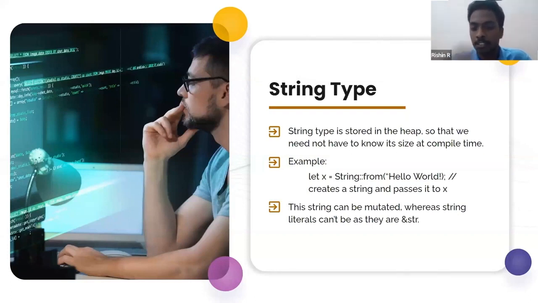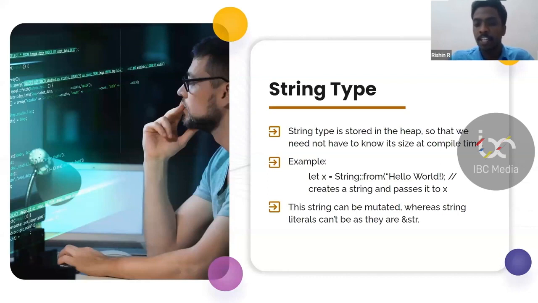This is how we create a string. That is, let x equal to String::from("hello world"). What happens is we create a String from "hello world", and "hello world" by default is an str, and what we are creating here is a String data type. There are actually two string data types in Rust, but right now I want you to learn this one, the String.